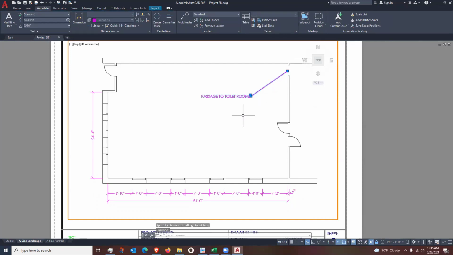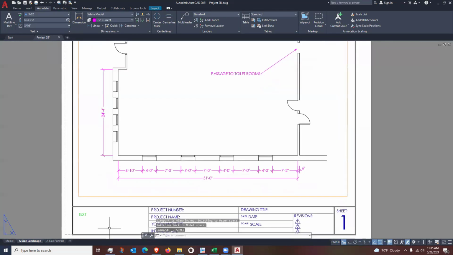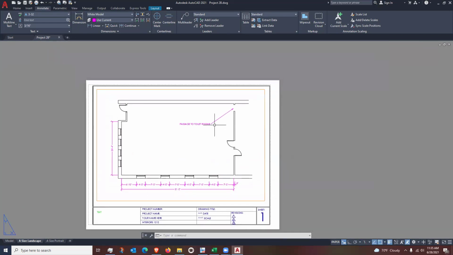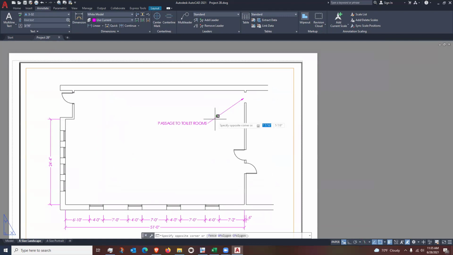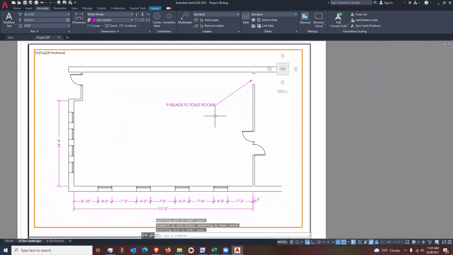This would stay on the dimensions layer. I generally leave leaders and dimensions on the same layer. If I'm adding notes to this notes area on my drawing, I will put that in the text layer. But if I'm just putting leaders in like this, I will usually leave that on the dimensions layer.